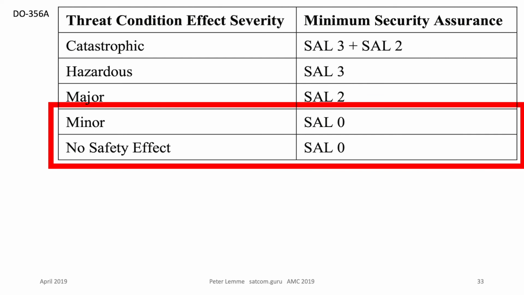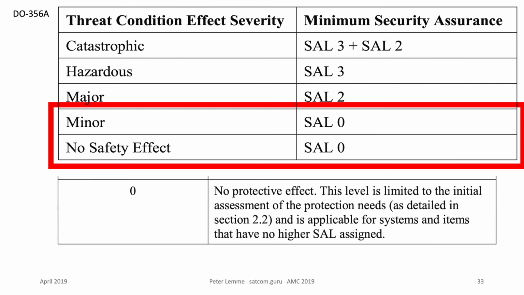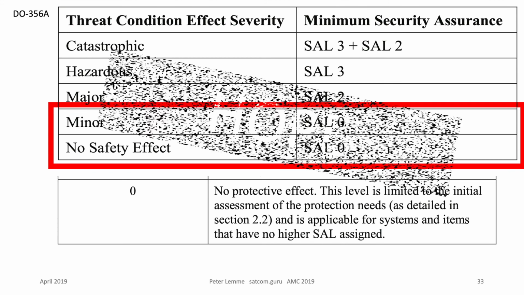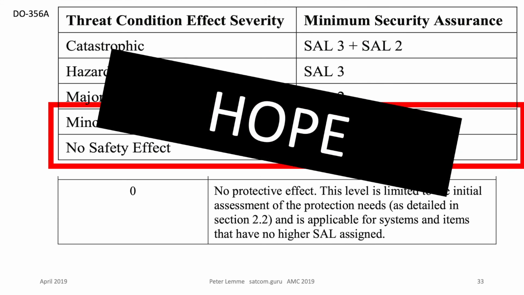As I mentioned earlier, there's two kinds of minor and no safety effect applications in there. And as I said earlier, you actually don't have to have a compelling security assurance level around that. So we actually get quite a bit of relief for that. No protective effect required. So this is how the EFB is able to accommodate those applications. The one thing that was left in Pandora's box, by the way, was hope. And that's very applicable to the EFB.